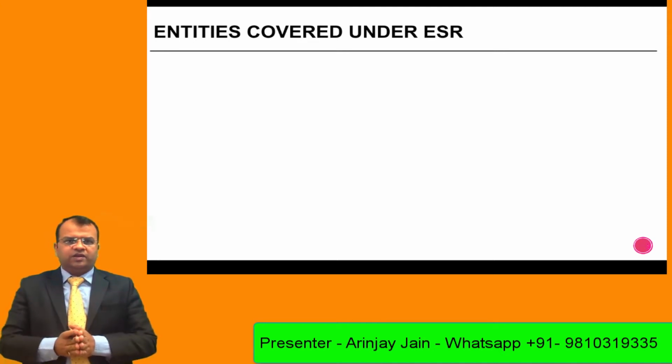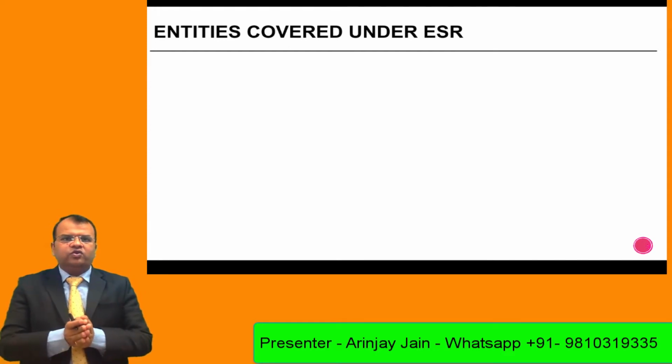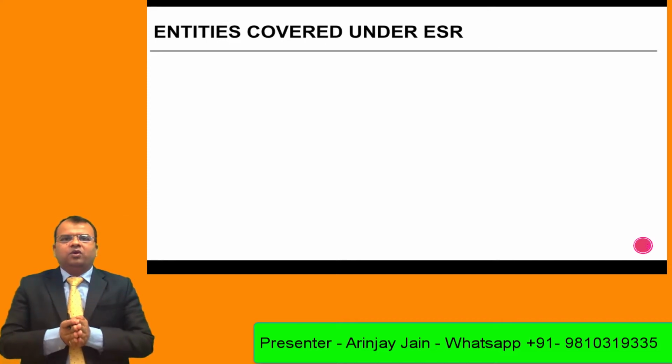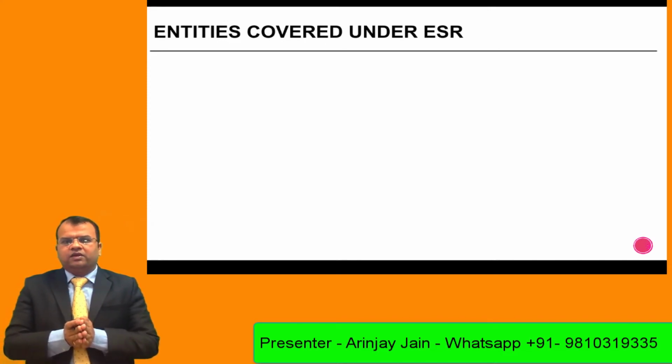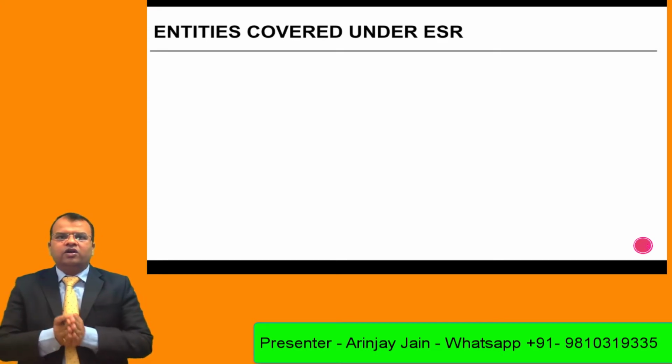So the next question which comes up is, who are the entities which are actually covered under the ESR? Like I mentioned briefly, the entities which are covered under the ESR can be the entities which are incorporated within the UAE, generally referred to as the onshore entities, or even offshore entities can be covered within the ESR regulations. But the more important part is that they should be carrying out the relevant activity. If they are not carrying out the relevant activity, they are not covered or impacted by these regulations.